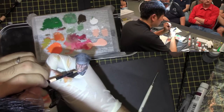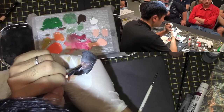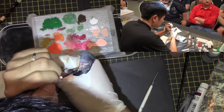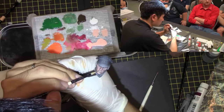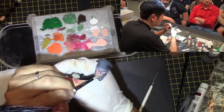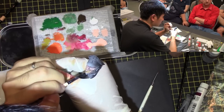Okay, so I think the one on the left is more or less done. The right part of the face. Now I'm going to move on to the left part. I'm going to work very fast here. On the mouth here, the mouth pillar, the lower lip, I'm going to undercoat this part with flesh. All right, still very pale, not to worry too much.